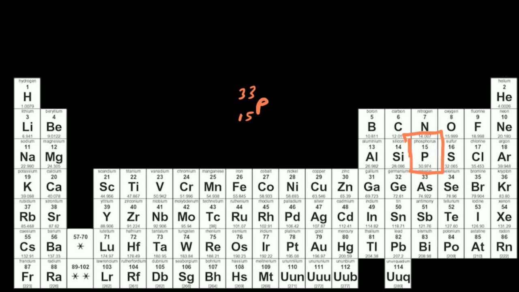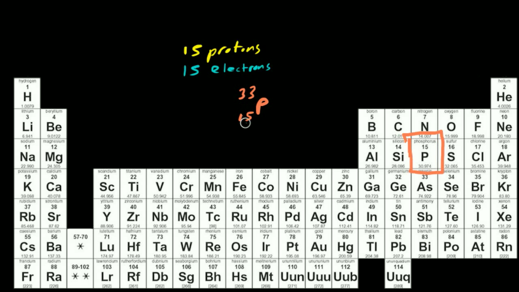And let's say we are dealing with phosphorus 33. So now how many protons does this have? Well, our atomic number is 15, so we've got 15 protons, but you're probably getting the hang of that. How about how many electrons does it have? And remember, this is a neutral atom, so all of our protons are going to be balanced out by the same number of electrons, so we're going to have 15 electrons.